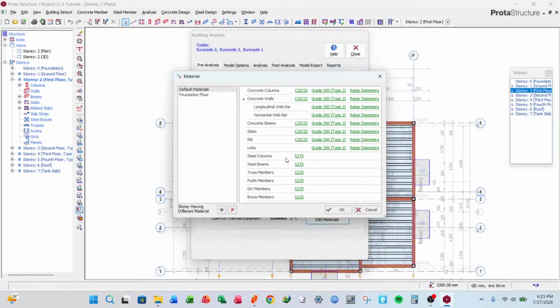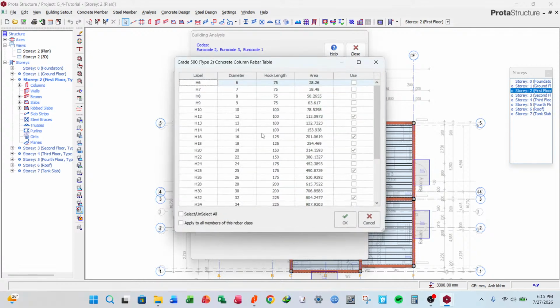Since we don't have any structural steel, we won't bother adjusting the grades of structural steel. Then for the reinforcement, we shall maintain grade 500 as our yield strength. Then for the rebars, we shall do the same: 8, 10, 12, 16, 20, 25, 32.